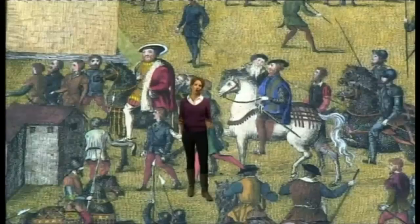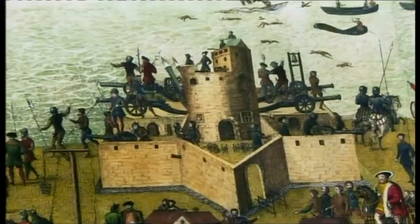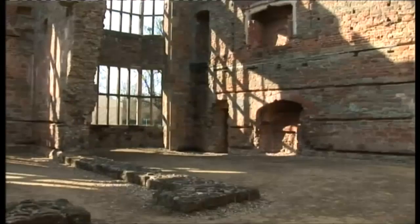The reason historians know as much as they do about the fateful day that the Mary Rose sank is because of the existence of this picture. It was commissioned by Sir Anthony Brown, an important and wealthy Tudor nobleman in the inner circle of Henry VIII. Sir Anthony had it painted onto the wall of his dining room so he could dramatically retell his exploits on the battlefield. Sir Anthony's grand house at Cowdery in West Sussex later burnt down and the painting was lost in the devastating fire. Fortunately, it had previously been copied in minute detail and that engraving survives today.